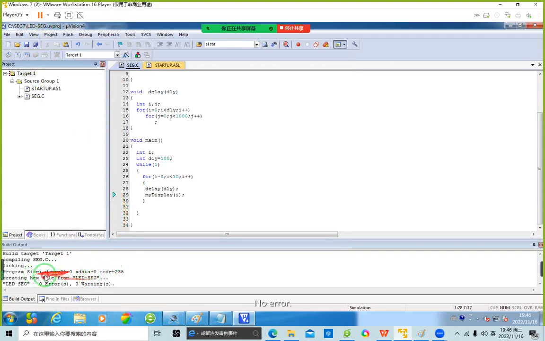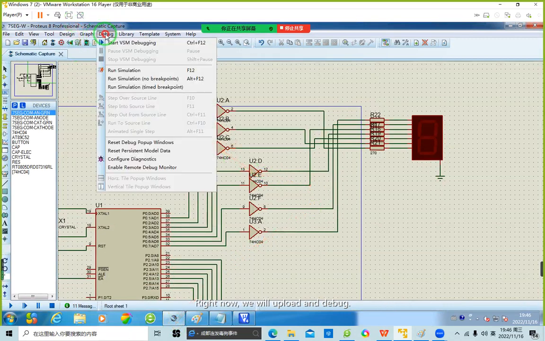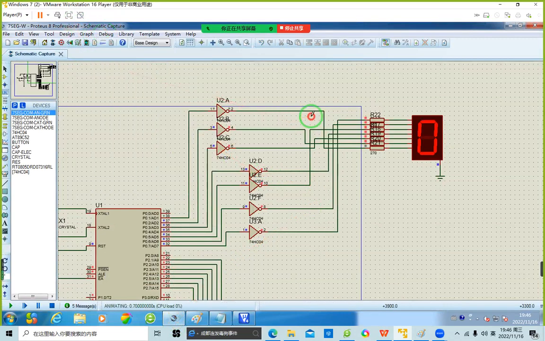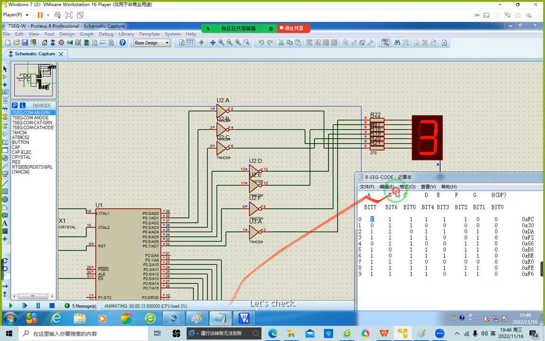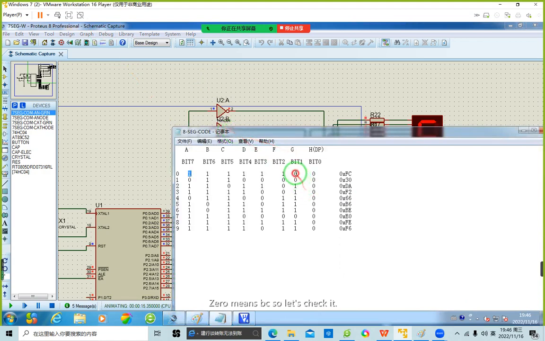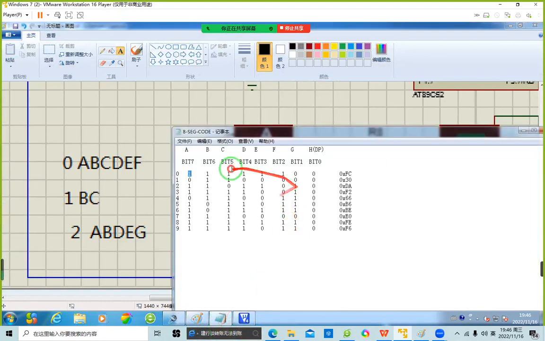Okay, no error. Right now, we will upload and debug. Run. Zero has some problem. So you need to change the code. Maybe the code has, let's check it. 0 means BC. So let's check it.